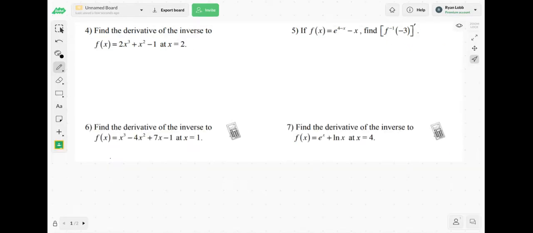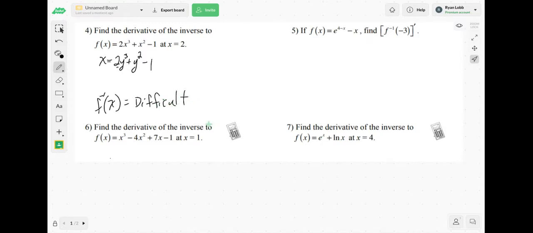Okay, let's go over a couple more of these inverse functions and the derivatives of these inverse functions. So here we go. We have the derivative of this function here. Like we said before, if I tried to solve this for y, this would be quite difficult to do. So finding explicitly what f inverse is, to just be able to find what f inverse is, is going to be difficult. That's hard to do.